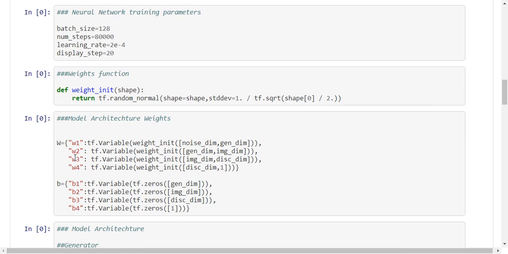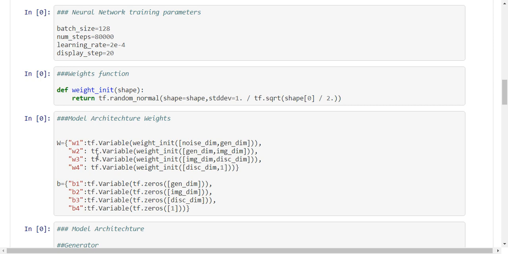We would require 4 weights and 4 biases: 2 weights for the discriminator, 2 weights for the generator, and 2 biases for the discriminator and 2 biases for the generator. What we are using is this weight function, which is similar to tf.random_normal. The only difference is that we are defining the standard deviation, which depends on the shape we are providing, divided by the square root of it.